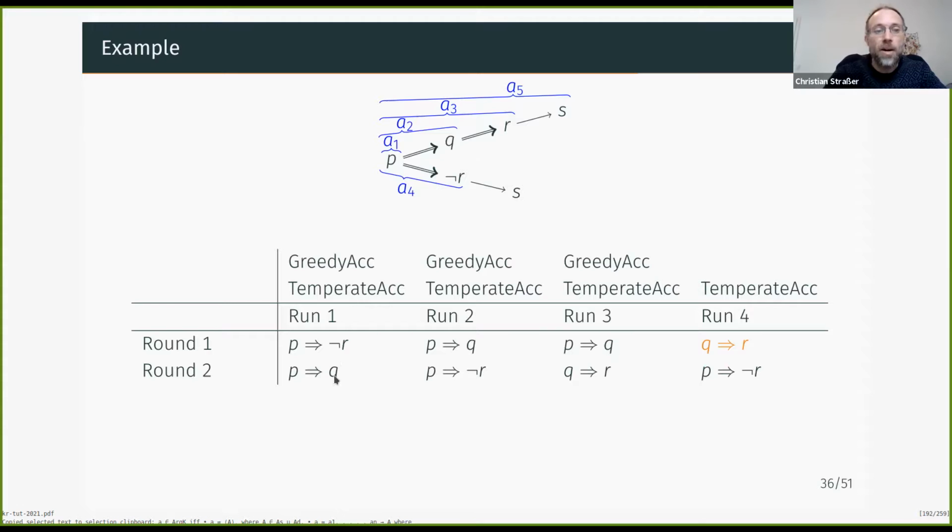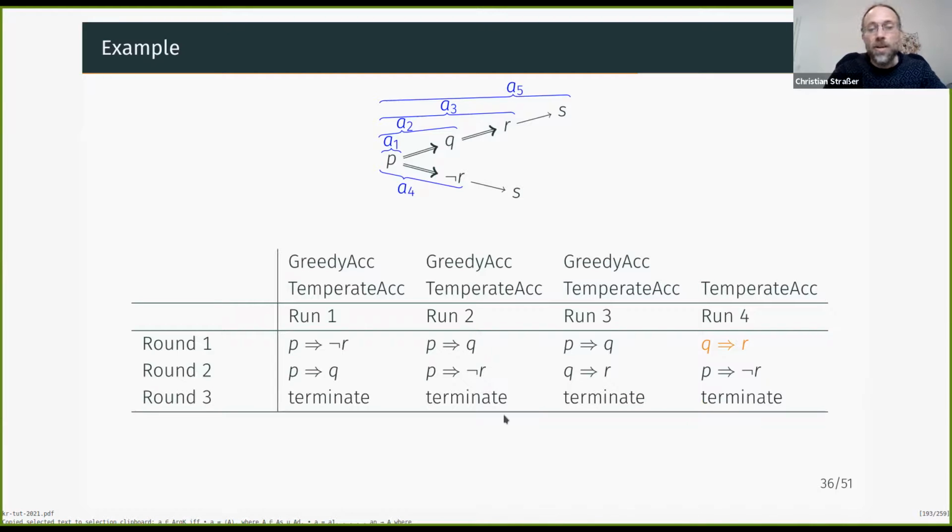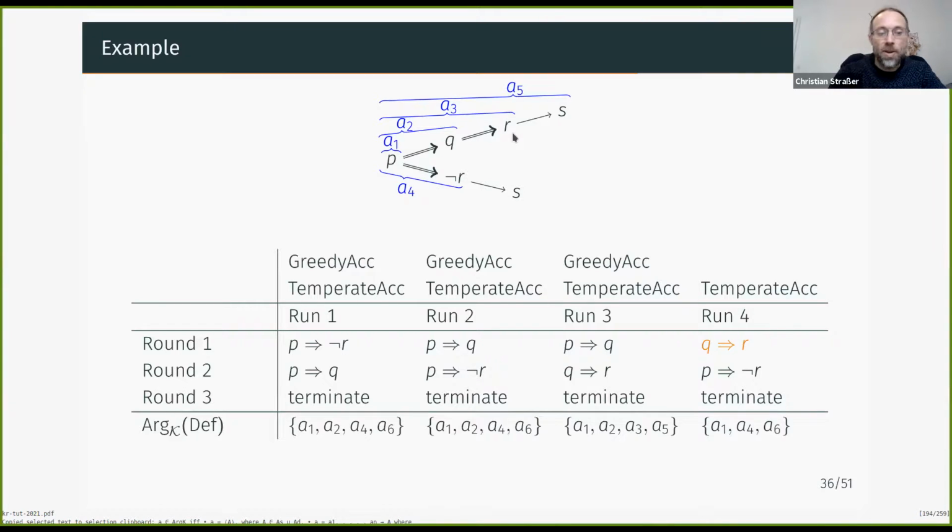In the second round, now we add another default which is triggered in terms of greedy. So for instance, let's look at run 3. If we added already P implies Q, now a new default is triggered, namely the one which starts with Q, and we can add this default. In temperate accumulation, we only have to take care of consistency. All 3 runs end here because we can't add all 3 defaults, however we do it, in whatever order, because this would lead to a conflict, because then we get not R and R. So this is where it ends.